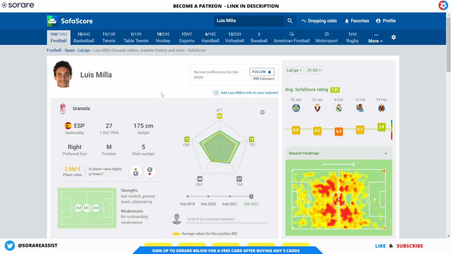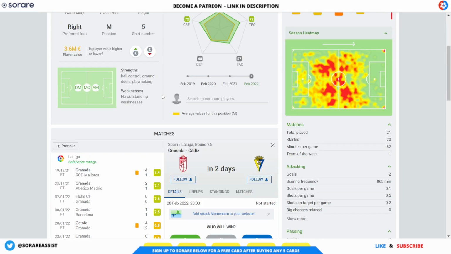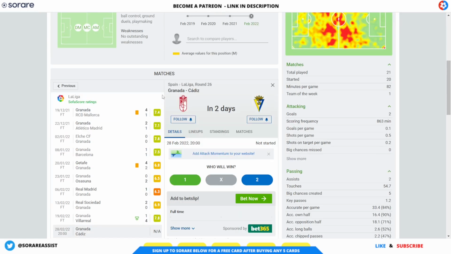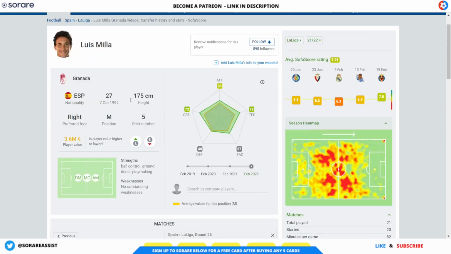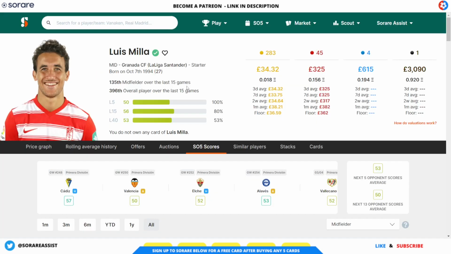Next player I've gone for is Luis Milla of Granada. 27-year-old midfielder. This season he started 20 games, scored 2 goals, also got 2 assists. He's also created 5 big chances and averaging 1.2 key passes per game. Accurate passes looks decent as well at 33 accurate passes per game, and his tackles show 1.6 per game. Price wise, you're looking at around £34 for his limited and £325 for his rare.